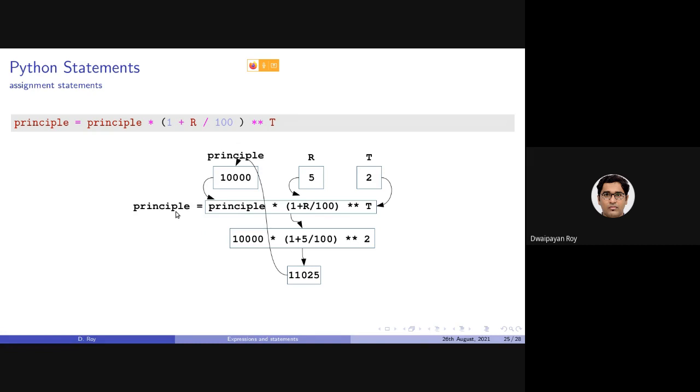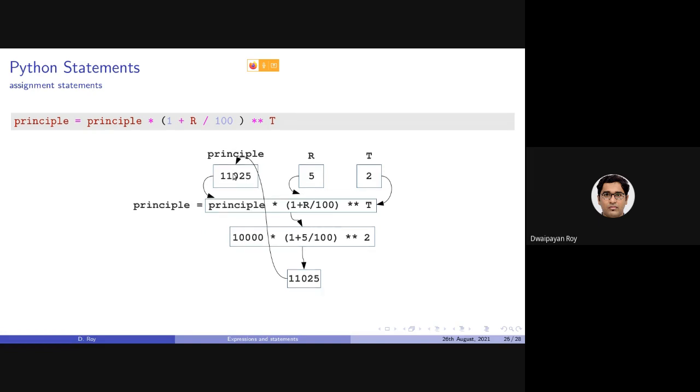As in the left hand side we have principal equals this, it will get stored back to principal, overwriting the previous value of principal. So the new principal value will be 11,025. This is what happens in the background.